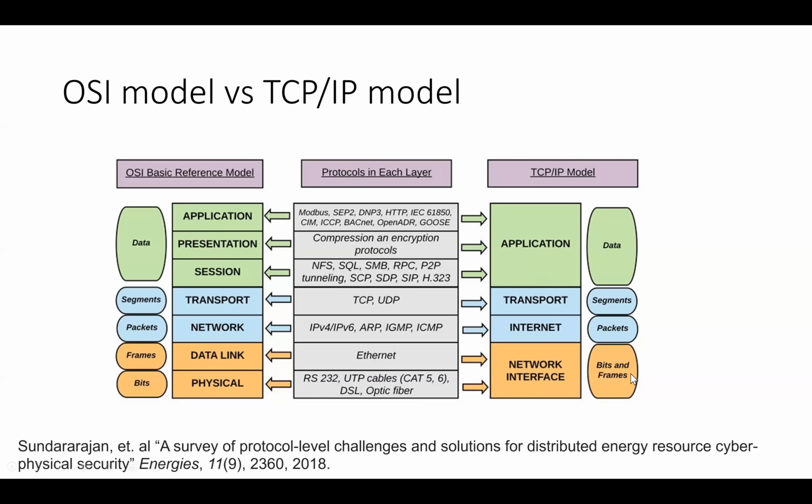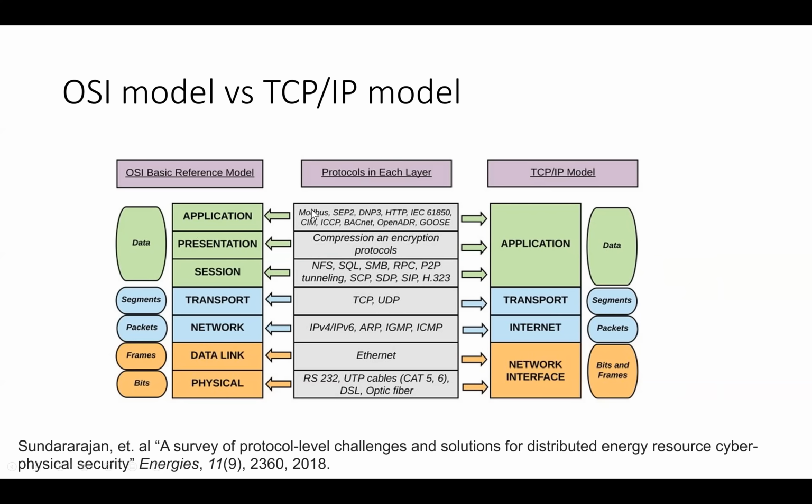So what they have done, the data link layer and the physical layer, they made into a network interface layer. The data is also bits and frames, while the bits were in the physical layer and the frames were in the data link layer. The network layer, which was in the OSI model, was getting the data in the form of packets. In TCP/IP, it is the internet layer, and here also the data is in the form of packets. In the transport layer, it does segmentation, and here protocols like TCP and UDP are there. What TCP and UDP are, we will see in the next slide. And in TCP/IP also, there's a transport layer where the data is segmented.